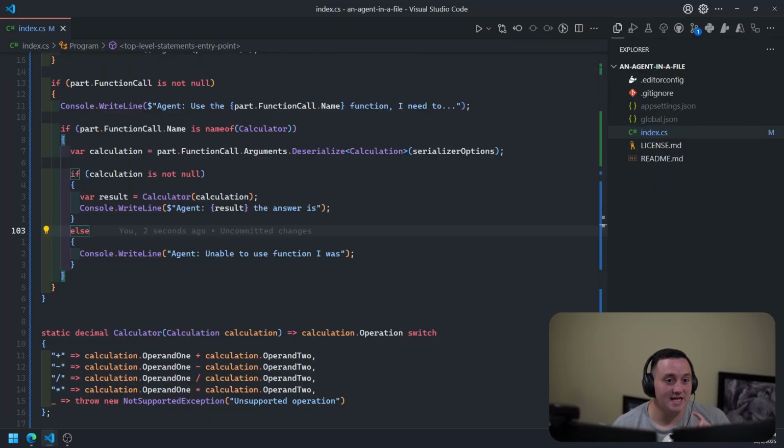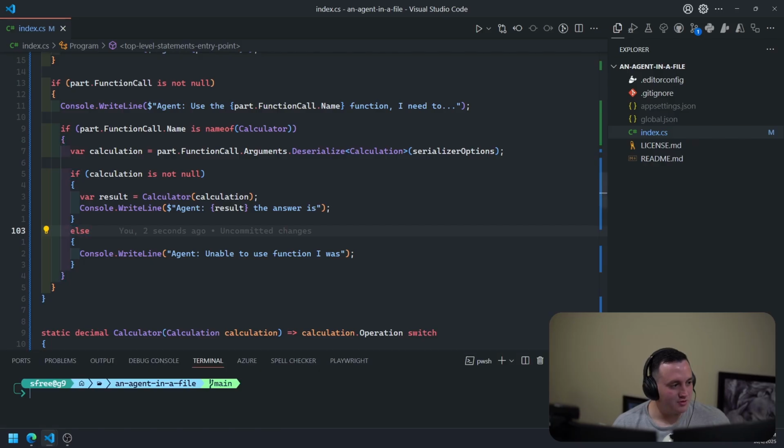So we're not actually taking another turn. We're not actually sending it back quite yet. That will come in the future. But for now, I just want to show that we are actually communicating a tool to the LLM, and that LLM can actually request to use it with some inputs. So let's do a simple demo here.